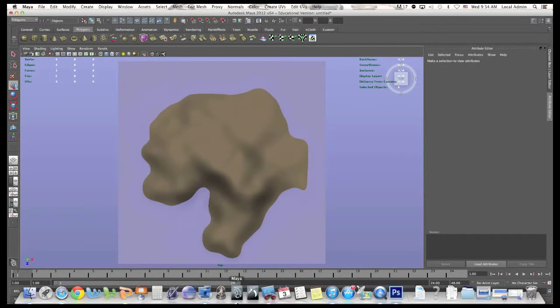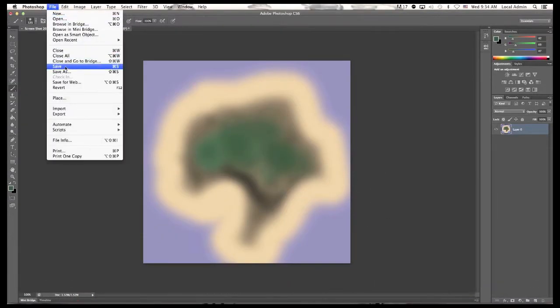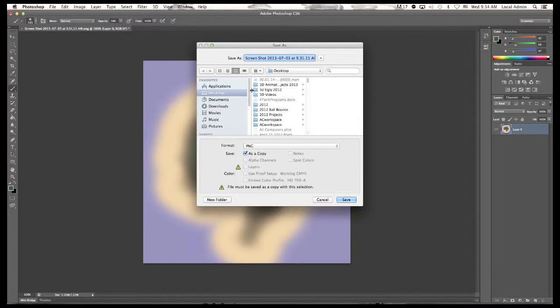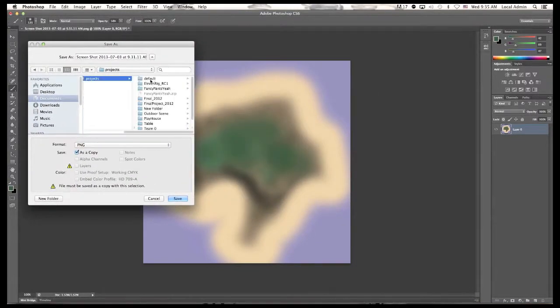And then the thing for me to do here in Photoshop, and when I go to save this thing, File, Save As, is to put my image in the proper place in the new project folder. So to do that, I'm going to go to Documents and Maya, and you'll see inside Maya there's a folder called Projects.